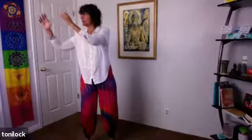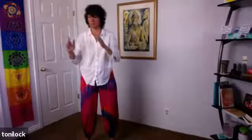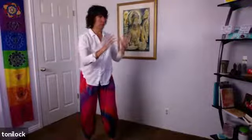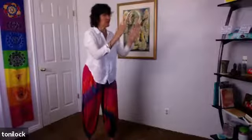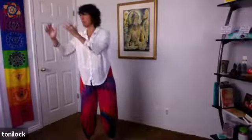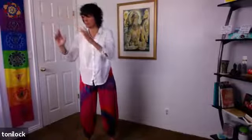And again, breathing in, lifting, rising. Exhale, lower down. We're going to continue this movement and shift our focus with the eyes a little bit. So now when you turn to the side, I want you to look through your hands like maybe binoculars, right? And then as you exhale, look at the space between your hands.